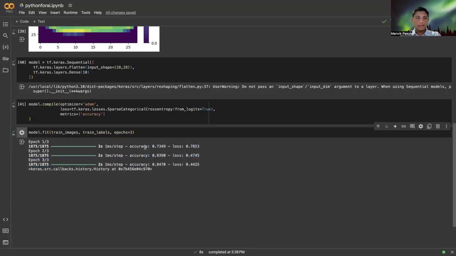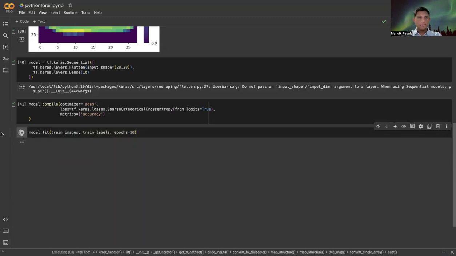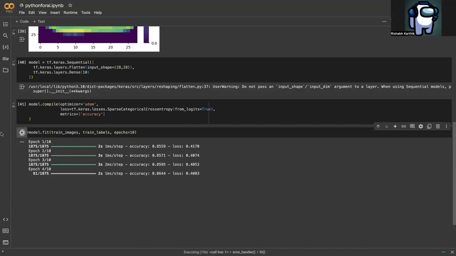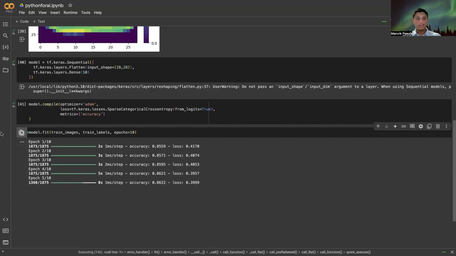And going back to your 10,000 question, let's run this again. Let's try and run 10 epochs and see how long it takes. Now, imagine trying to do that for 10,000 times. It's only taking like 3 seconds. It takes like 5 for me. Yeah, I think it depends on the CPU it's running on.